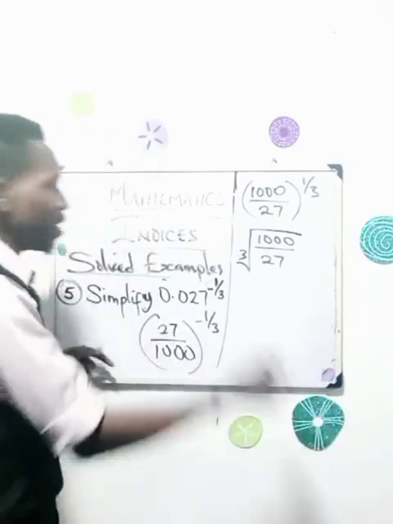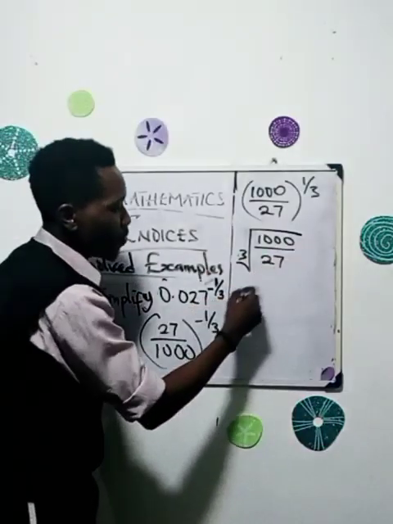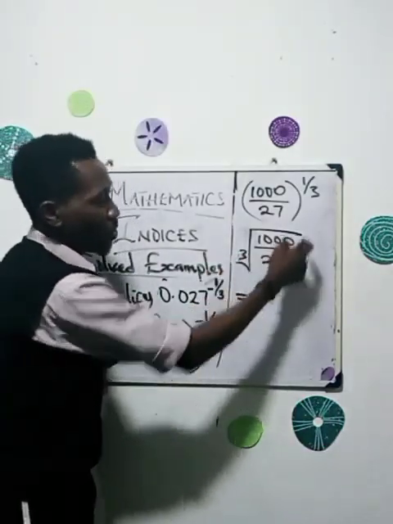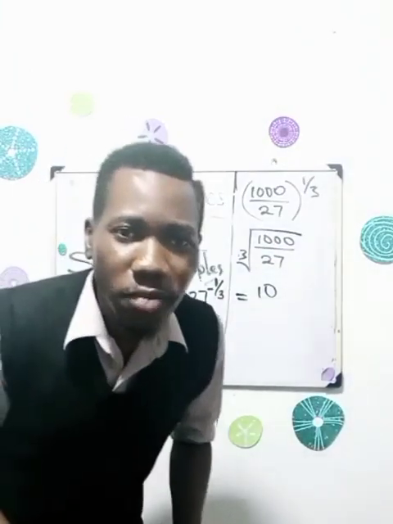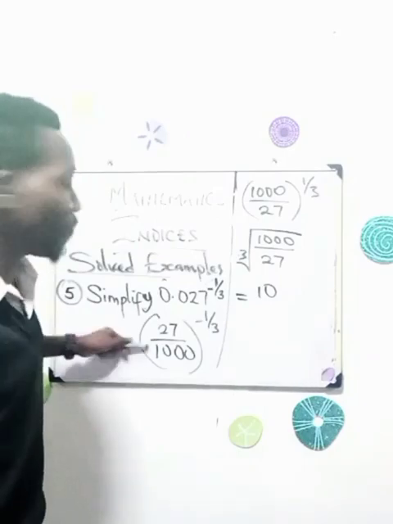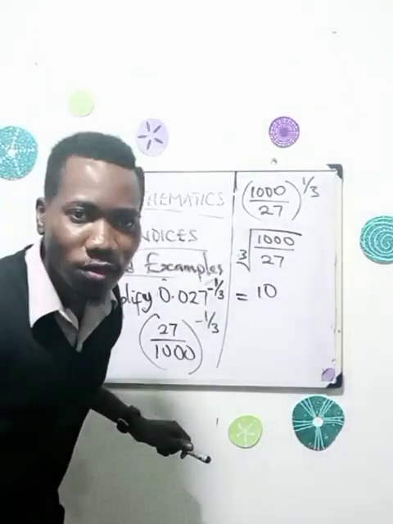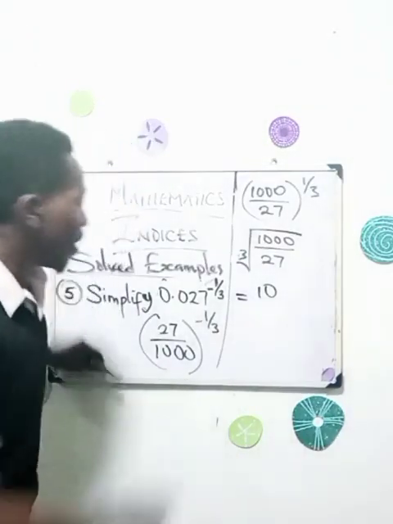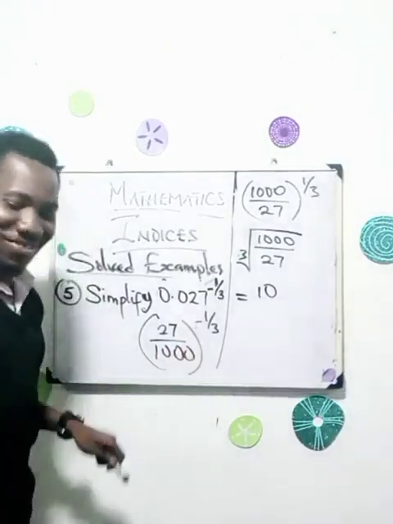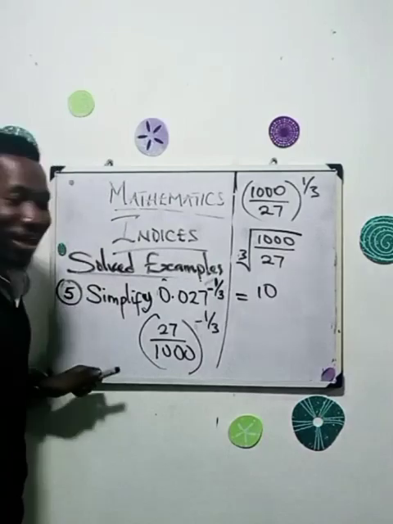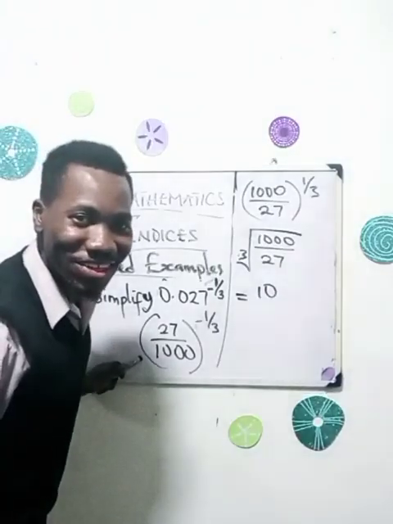So, now what's the next thing? What's the cube root of 1000? The cube root of 1000 is 10. Cube root of 1000 means what is that number from second stage? From here. Okay, good. Why not 1 over that? Raised to the power of negative. Okay, I'm explaining again.